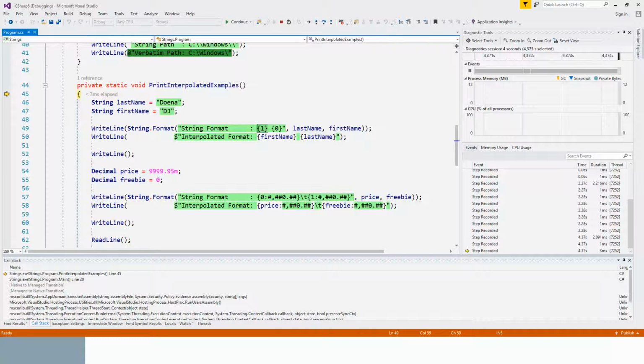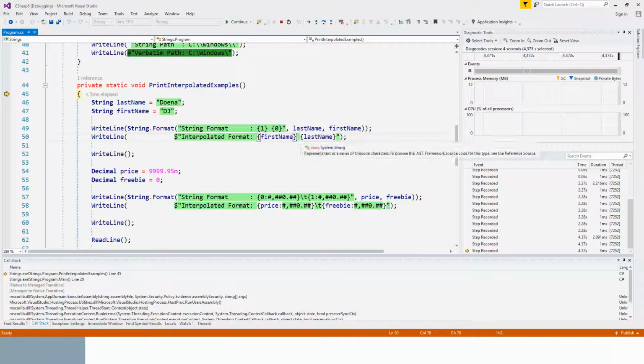And that kind of problem I simply don't have in the interpolated string, because in the interpolated string, which starts with a $, the moment you open the curly braces, you return to the normal code. So in this segment, you can use anything that is normal code and produces an output of type object or type string.